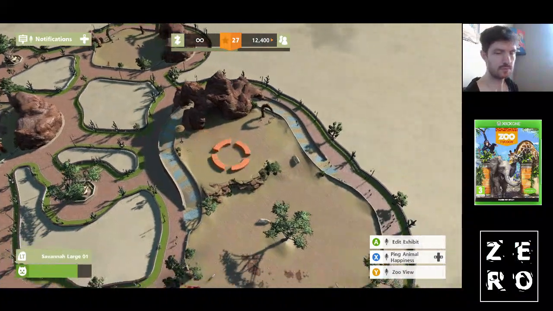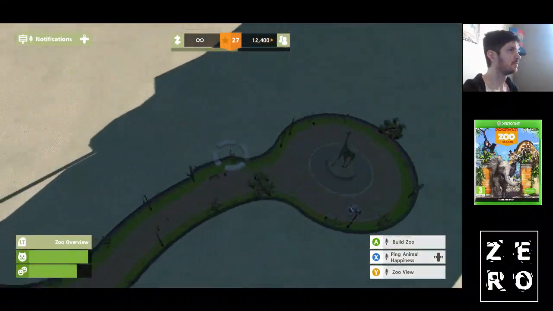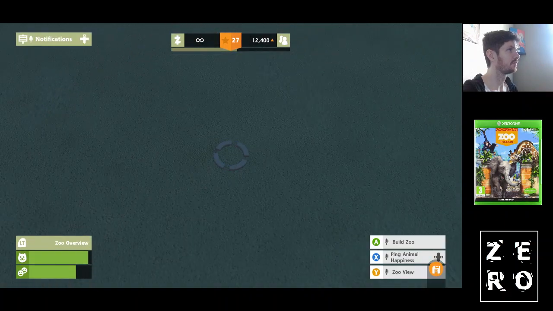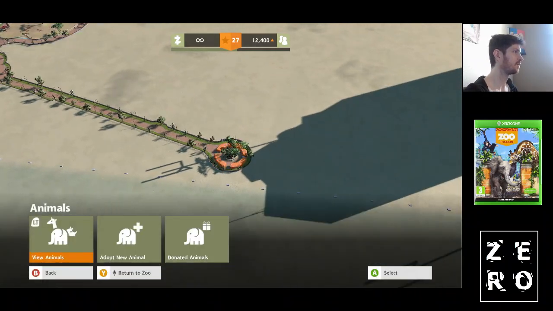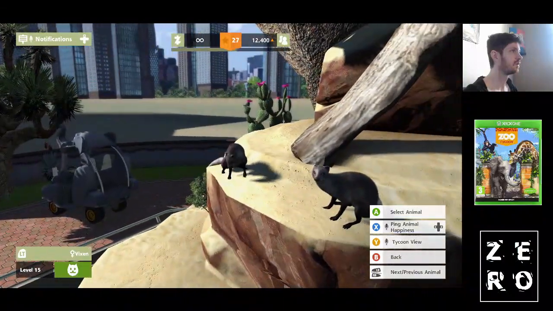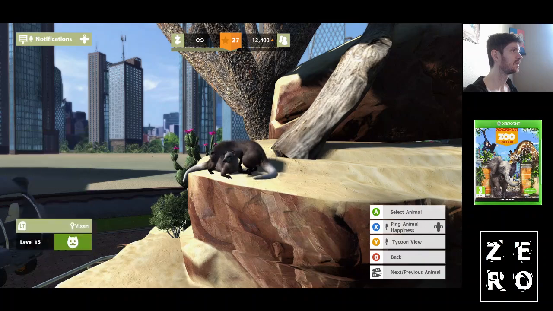Alright. So we will. I'm just going to sell this for now. And now these guys have to be sold off too, unfortunately. What were these? Oh, these were the mongooses. No.